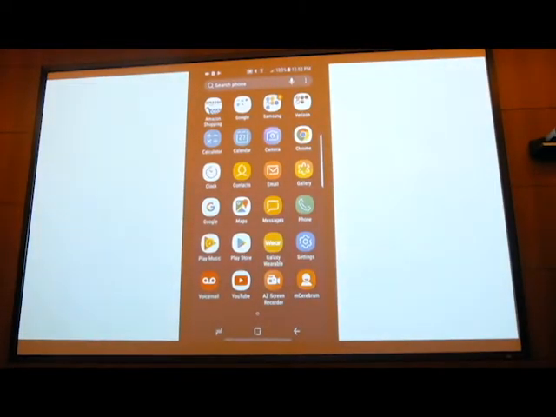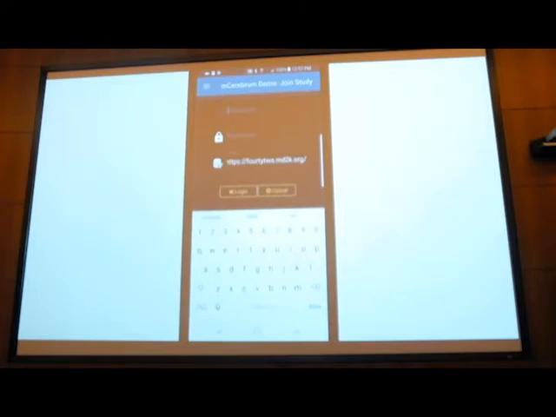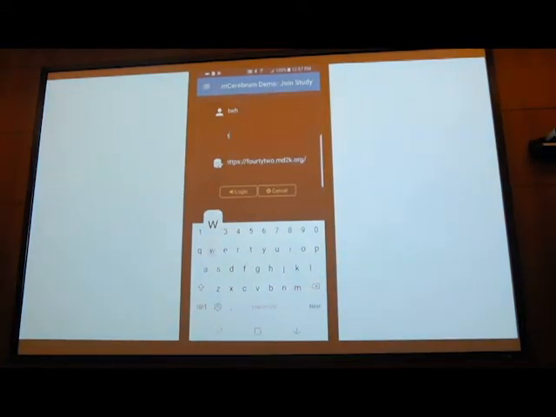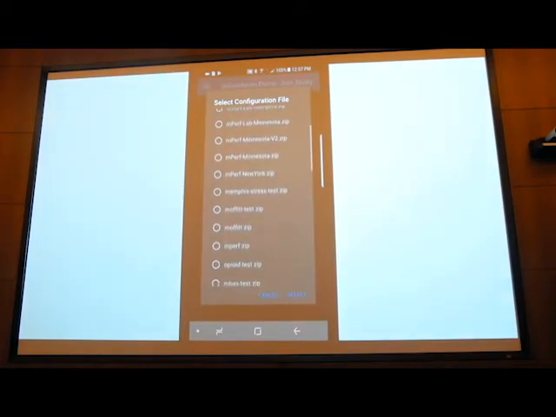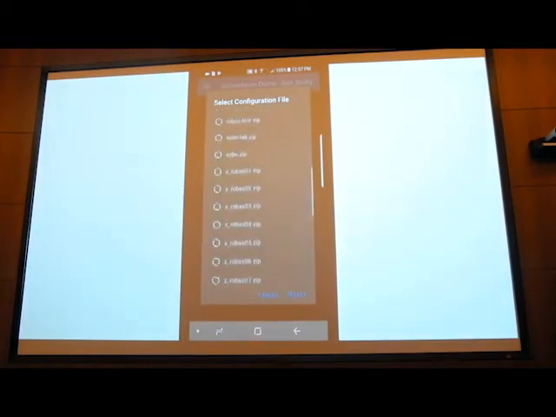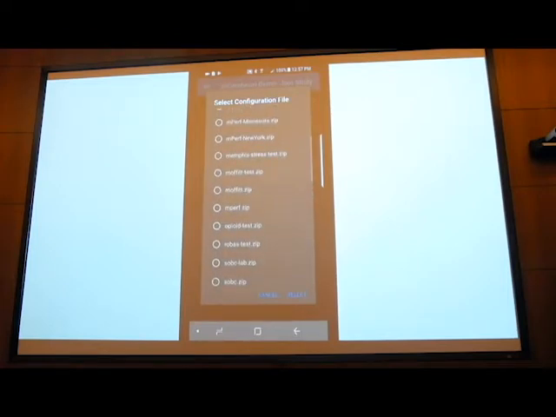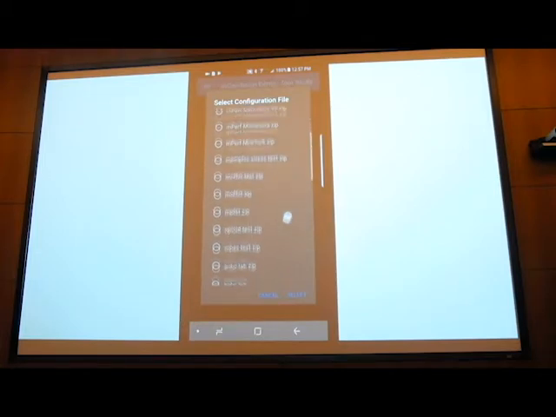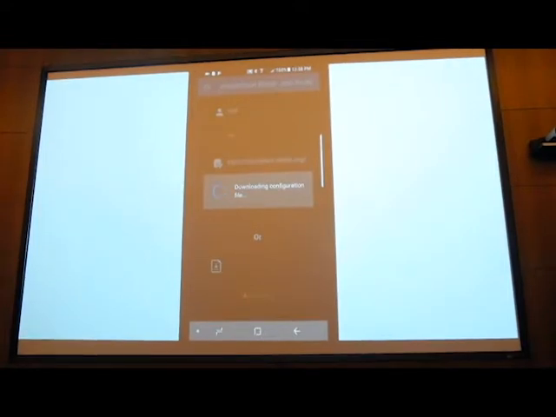So I will attempt to talk through a video rather than do a live demo. What you're about to see is a video of mCerebrum from a study coordinator and participant standpoint. The first thing that happens is you log into the system and you're presented with a list of configuration options. These happen to correspond to all of our studies that we've deployed. There's Moffitt, which is a smoking study. All of these are the different configurations within our service. I'm going to choose one for opioids.